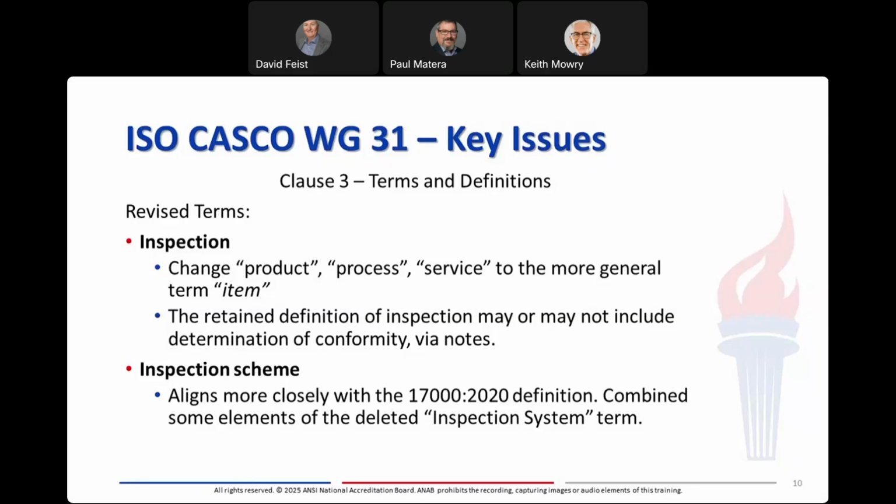Sometimes you're just inspecting it for informational purposes, just to give a report back. Previously it was sort of implied that you had to come up with a determination of conformity, and that's not necessarily the case. Inspection scheme aligns more closely, again, with the 17000:2020 definition, and we combined some elements of the deleted inspection system term.